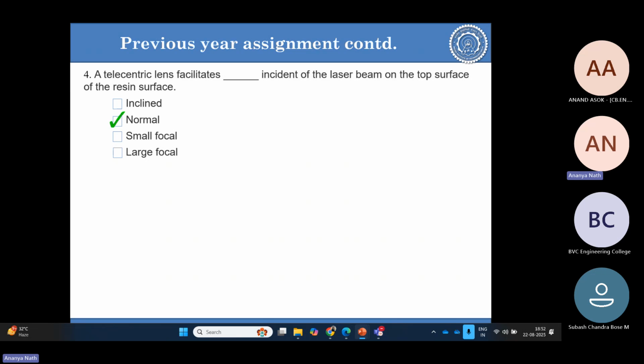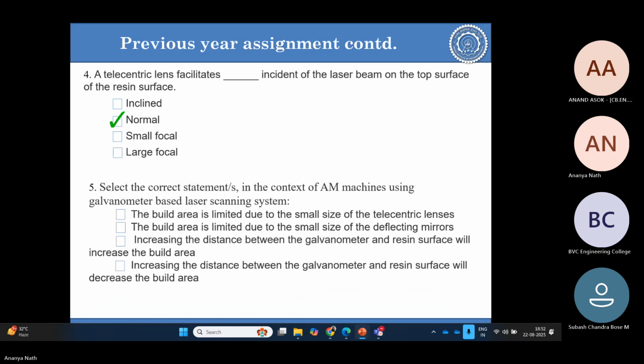And the F theta lens is used to maintain the focus at this point all over the build plate. Select the correct statement: the build area is limited due to the small size of the telecentric lens.